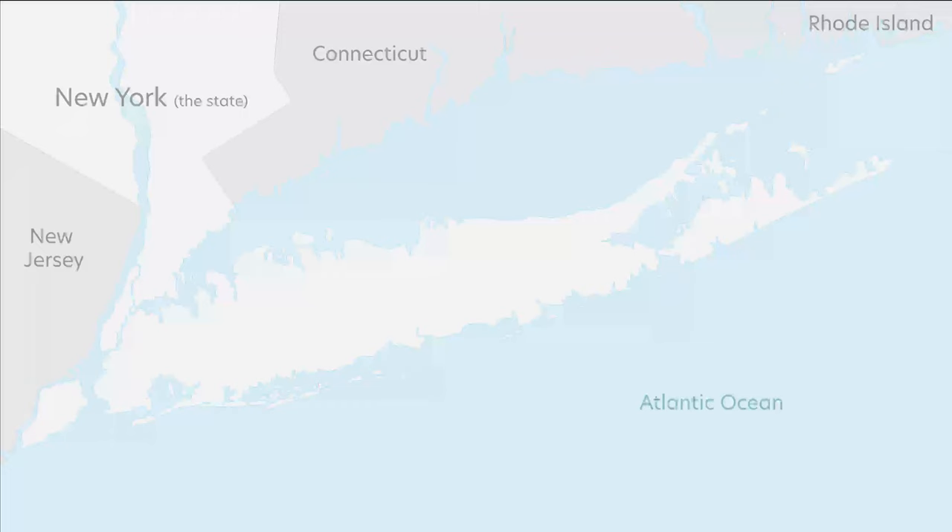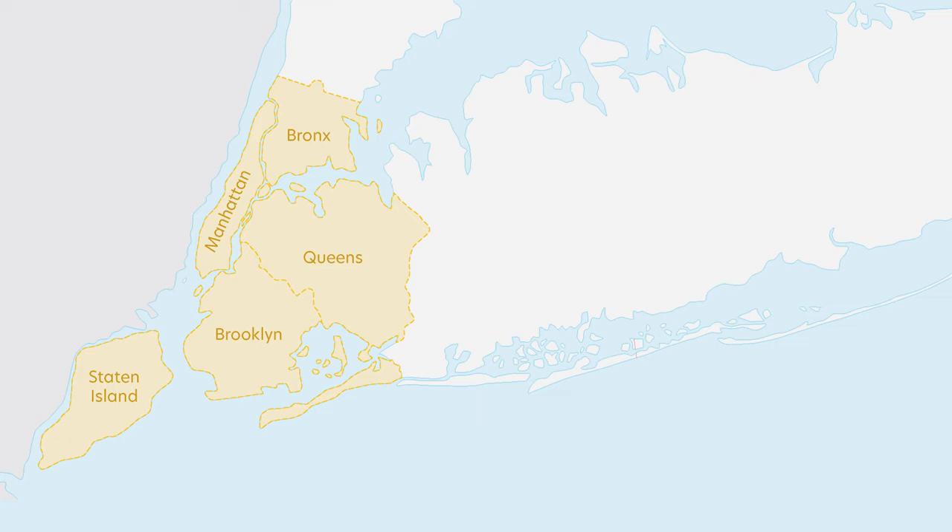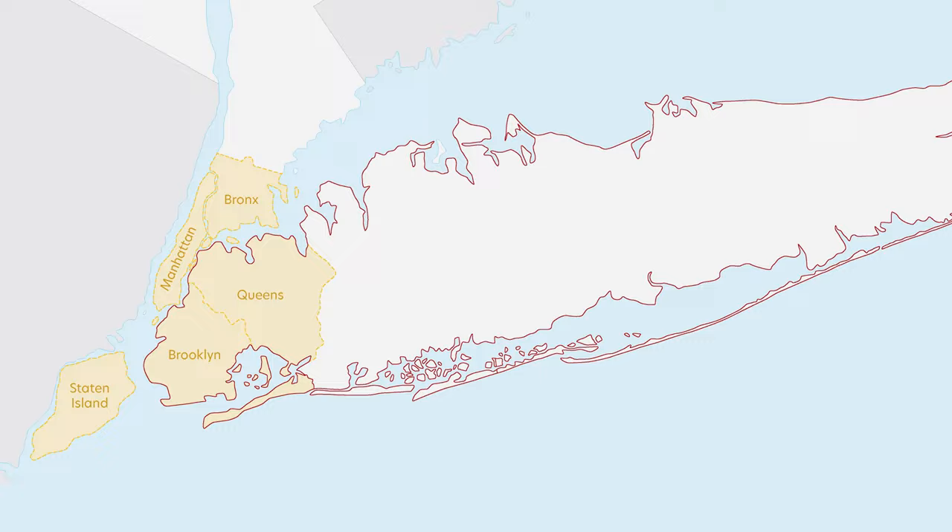To understand the Long Island Railroad, we need to look at some geography to figure out what and where Long Island is. New York City is part of New York State and is divided into five boroughs. Two boroughs worth noting are Brooklyn and Queens. Although these two are boroughs of NYC, they are also counties of an island that is pretty long — so long they called it Long Island.